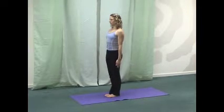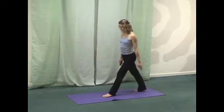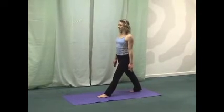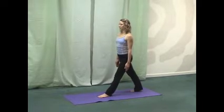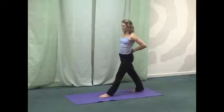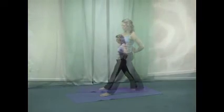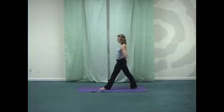Now step your right leg back 2 to 3 feet, keeping both feet pointing forward. Press evenly into both feet and strongly engage the leg muscles. Take your hands behind your back into your preferred arm position. If your hands are in the prayer position, press the palms together to stretch the chest, shoulders, and forearms.